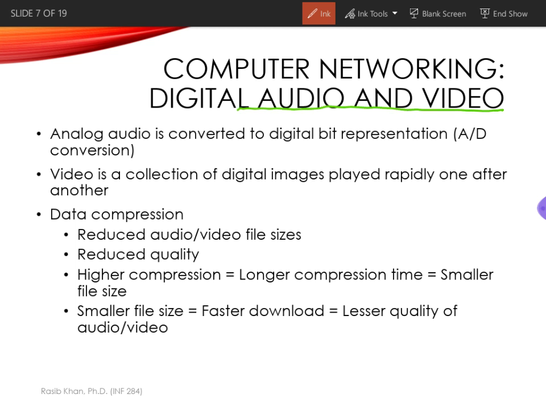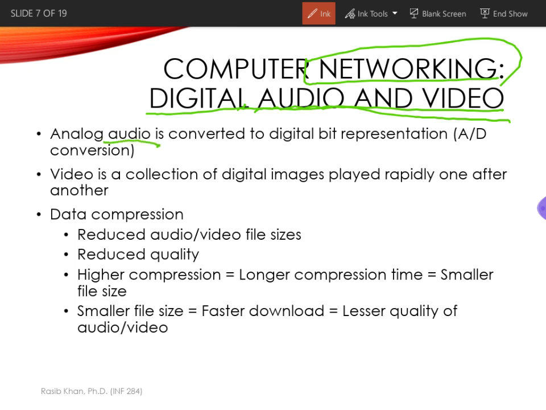You can think of a common application as YouTube, or let's say an audio streaming application, a podcast that you have installed on your smartphone, anything where you are able to access audio and video over the internet. So the internet is basically allowing you to perform computer networking and allows you to access audio and video.